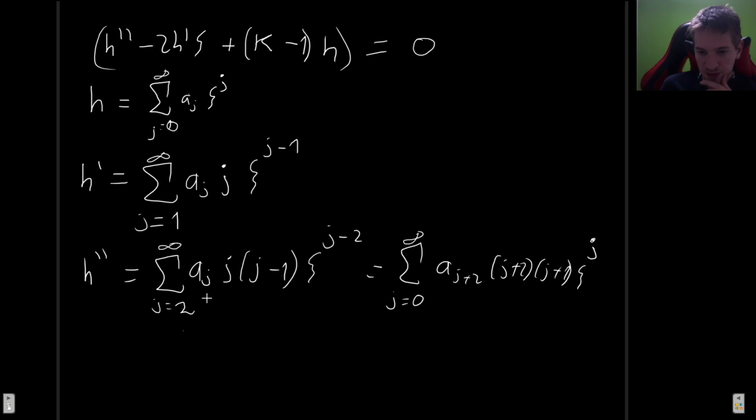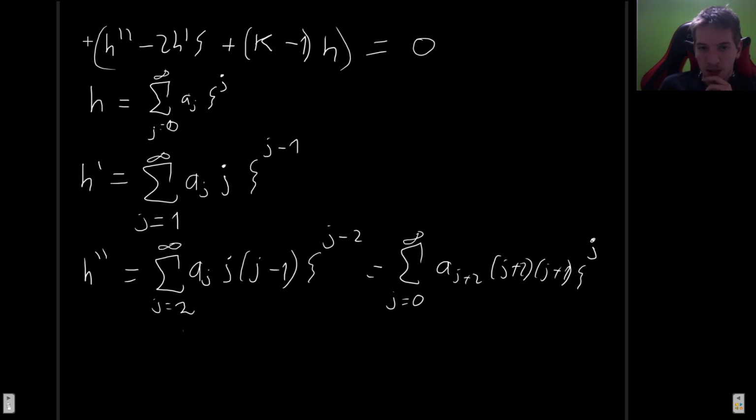The difference is because now every j went up, but you still start from the first place. Like here, you started with a2, and here we still start with a2. If you didn't do this, you would have started with a4, and you would have missed the first few terms. We didn't want to do that, so that's why we had to change this index. Otherwise it's not legal.